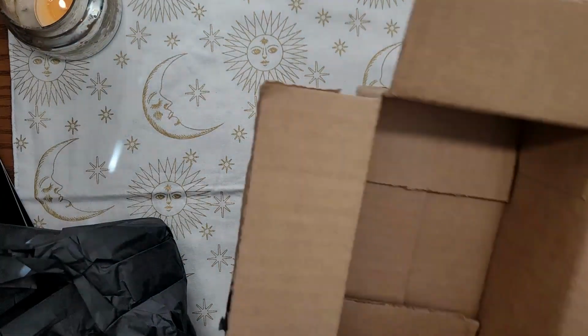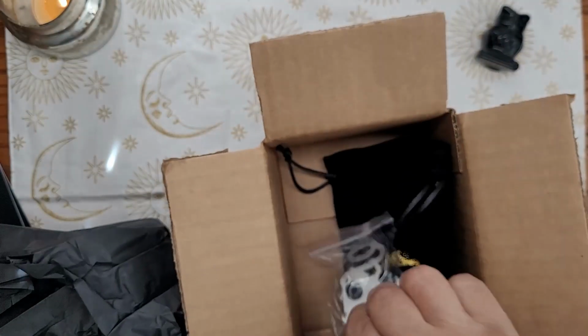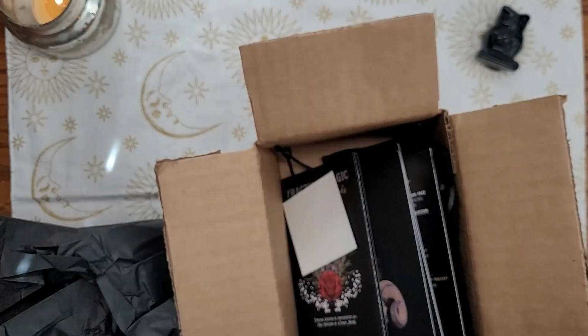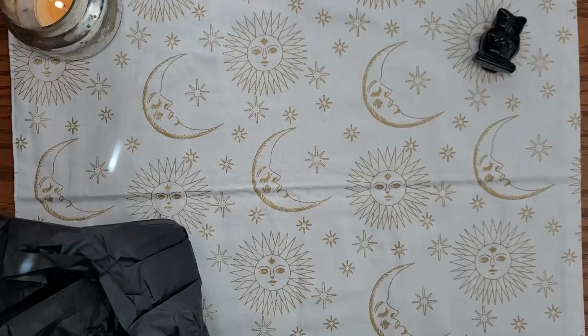So let me move this stuff out of the way for now, so that we can focus on the deck itself.